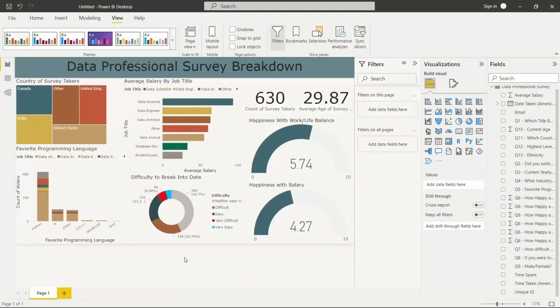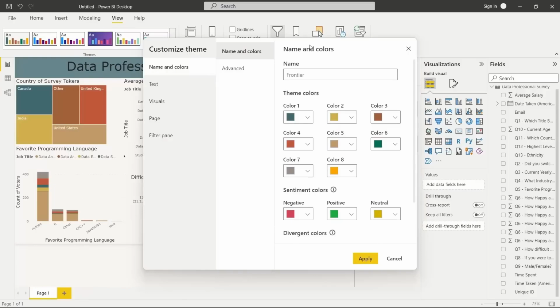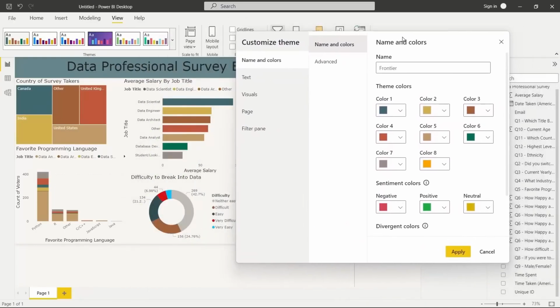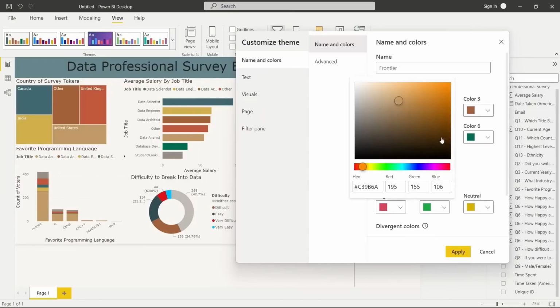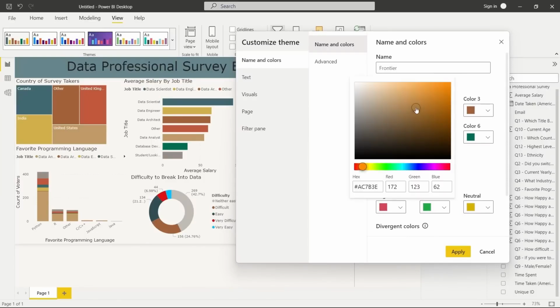It's not perfect by any means, but what we can do is customize this current theme. We can come in here and customize this theme however we'd like. I personally don't want color 5, which is the data analyst color. I don't really like that color per se.